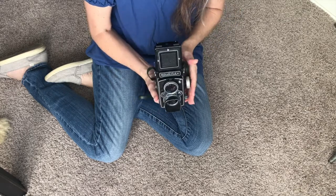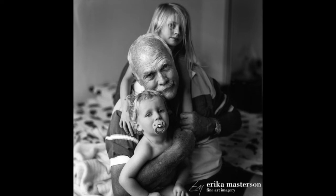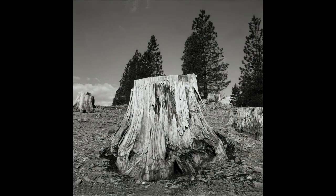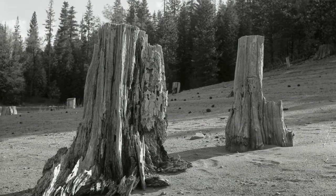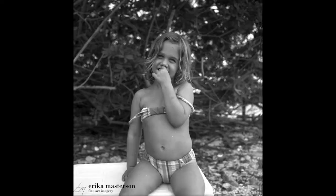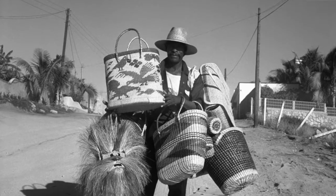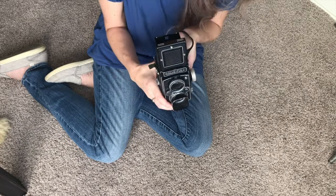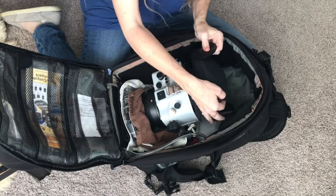If I had to claim a favorite camera of all time, it would be my Rolleiflex twin lens. I just love this camera. My dad gave me this when I went to photography college in Daytona, and this is what I photographed with pretty much all through school. There's just nothing like this lens — I can't even explain it. I've taken some of my most favorite photographs with this camera. I love my Rolleiflex twin lens, and it takes 120 film just like the Hasselblad. This one has a little problem with the back — I have to be careful because it wants to come off, but once I'm using it she works just fine. I call her Rolly.